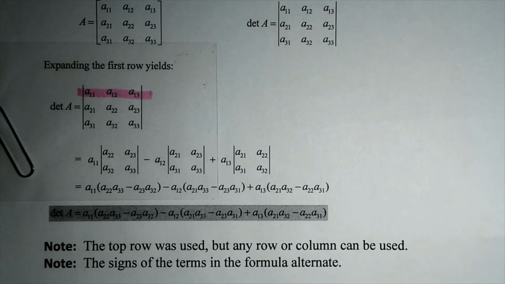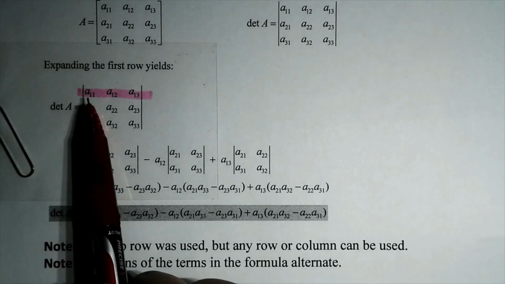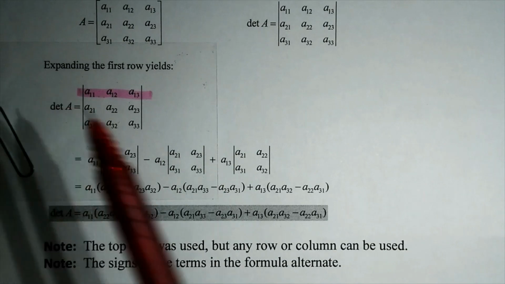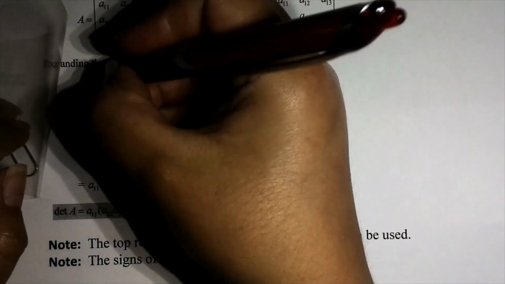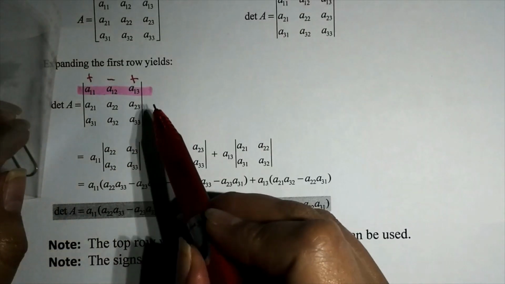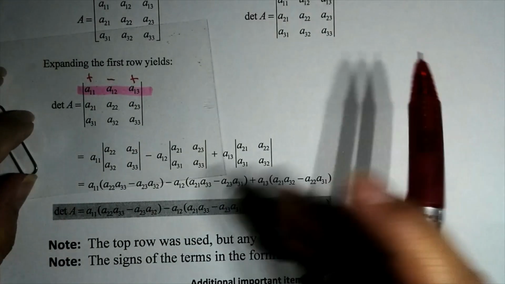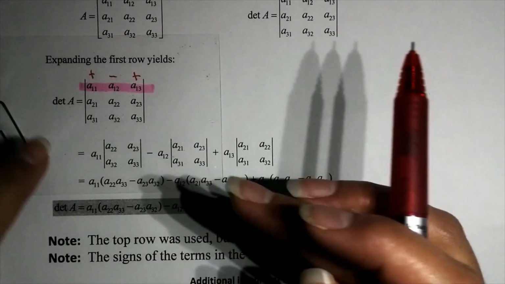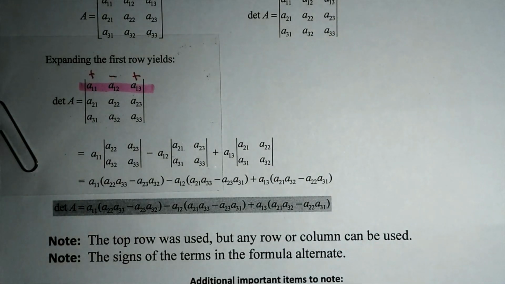Well, pretty much we always start with plus. So in the top left corner, that's always a plus. And then we alternate, like tic-tac-toe: plus, minus, plus. And if we had a fourth element in that row, we would put minus. Okay, so now I'm going to stop lifting that special effect.